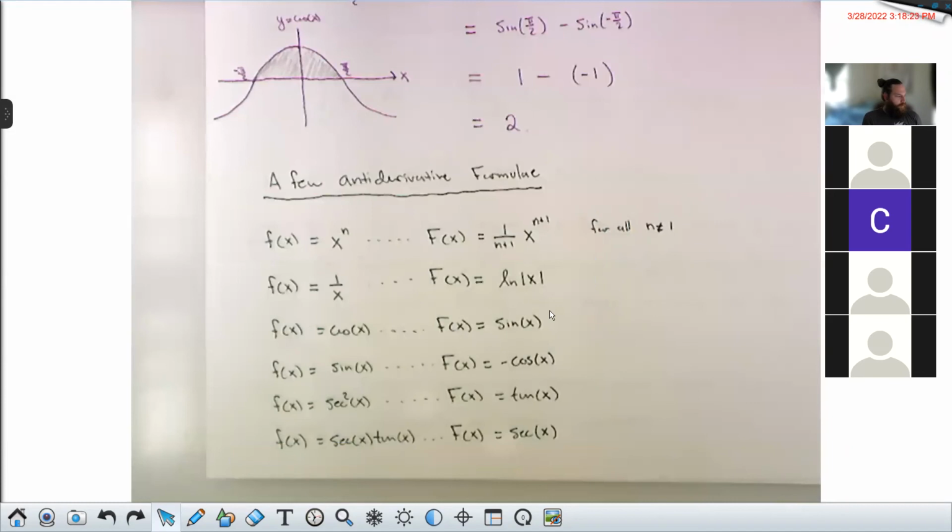Next time, we're going to go deeper into the fundamental theorems. We'll offer a little bit of a proof, talk about functions where the variable is the upper bound of integration, and get ready to talk about some cool applications to physics. Any burning questions for me before I let you guys go for the day?